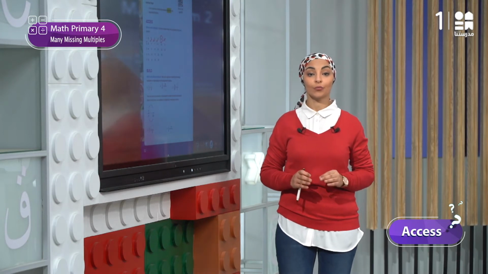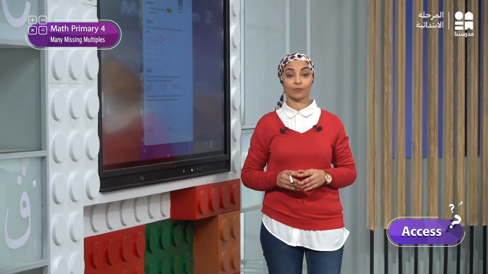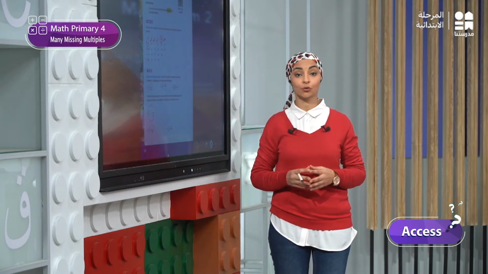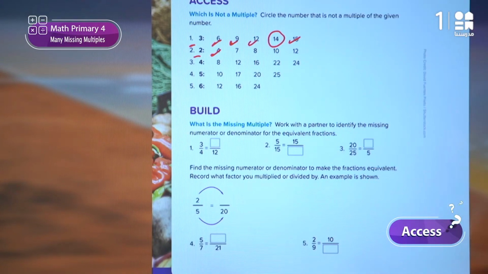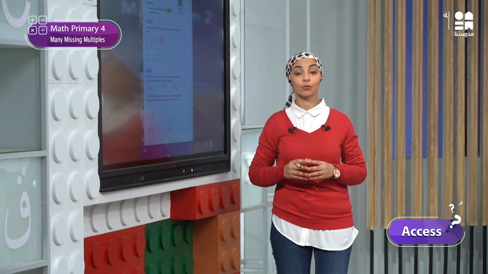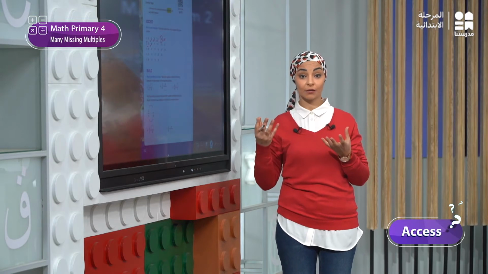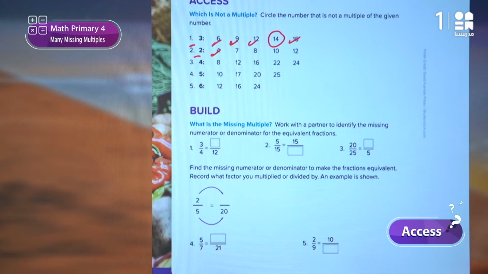We want to find number that is not multiple of 2. طيب the first number we have is 4. This one is very easy. Why? عشان كلنا عارفين إن ال 4 multiple of 2. هو مش 2 times 2 gives me 4 يبقى ال 4 multiple of 2. Right? طيب ال second number is 7. To find out if 7 multiple of 2 ولا مش multiple of 2. Ask yourself, هو في أي number times 2 gives me 7? Of course not. ده معناه إن 7 not multiple of 2. So I will circle 7 because it is not multiple of 2. So let's circle 7 all together.